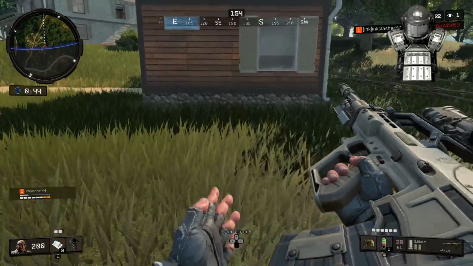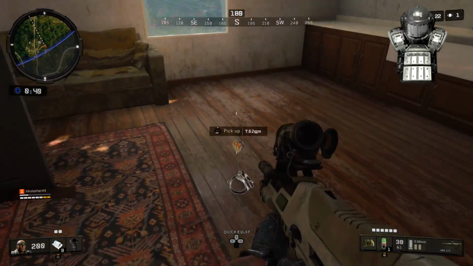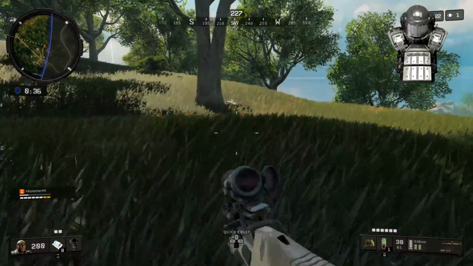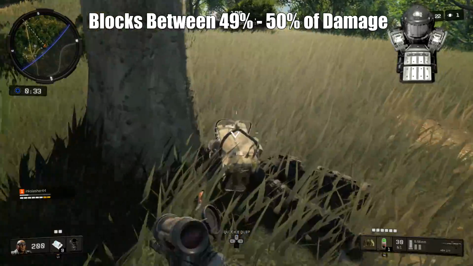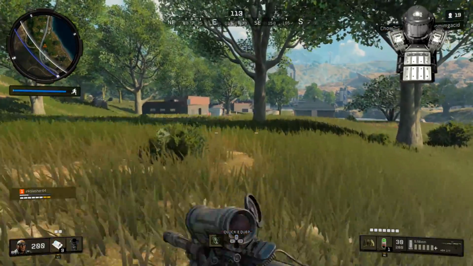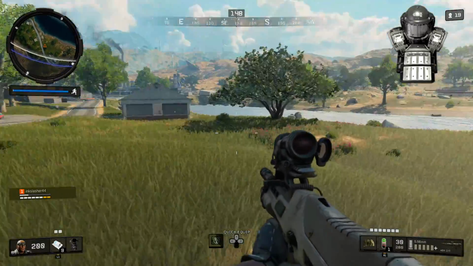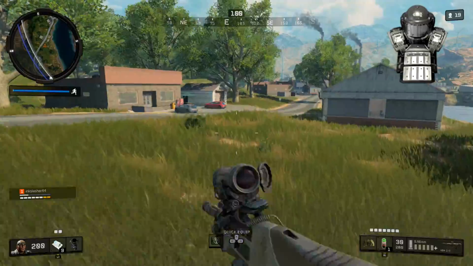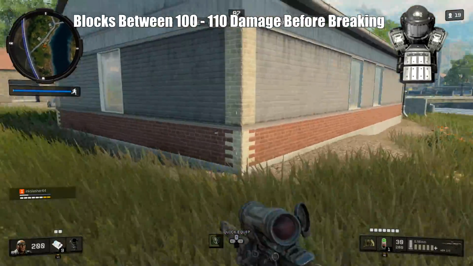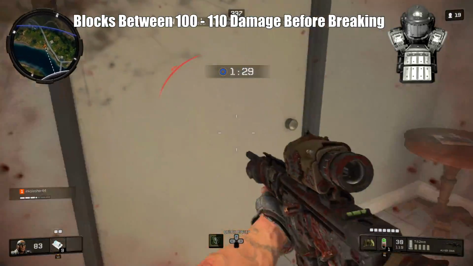And then finally, we have level 3 armor. The special part about level 3 is it is the only set of armor that actually protects against headshot damage, and level 3 armor is going to block between 49 and 50% of incoming damage. Basically, it depends on whether a weapon does an even amount of damage or an odd amount of damage. If it does an even amount of damage, it's going to be 50%. If it does an odd amount of damage, it is going to be 49%. And as far as level 3 armor, it can absorb between 100 and 110 damage, once again, depending on what weapon it's being shot by.